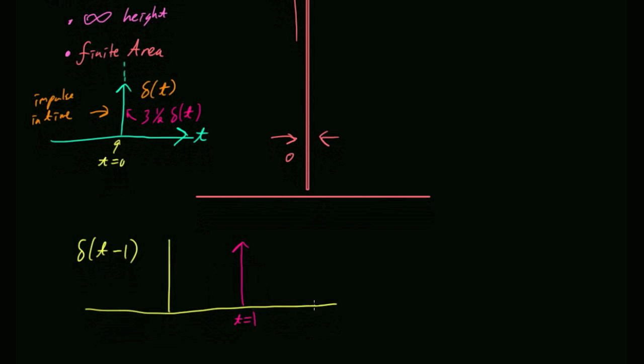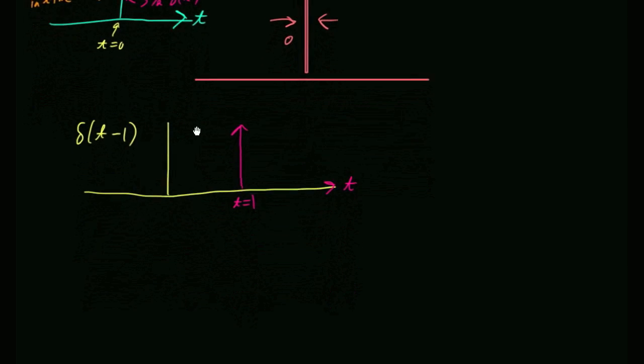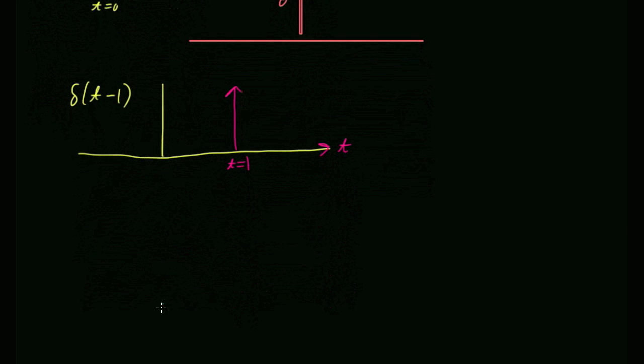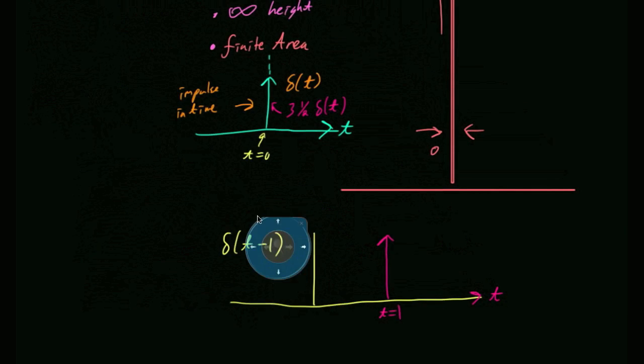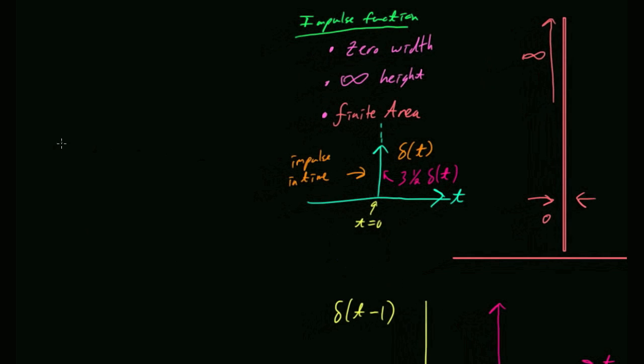Okay, so the other bit that's weird about this is that I can have impulse functions as functions of anything. Right now we're talking about impulse functions with respect to time, but quite frankly, I can also have an impulse function that's a function of frequency. Can I not? In fact, we've seen this before already.